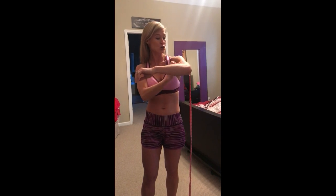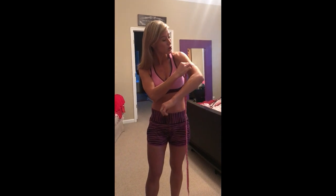And then we're gonna go into the bicep, which again, if someone else can do it, great. I usually pick the biggest part of your bicep, which you might be wanting to get bigger depending on what your goals are. Try to look when you do measure and find, is there a certain freckle so that you're always measuring in the same place.